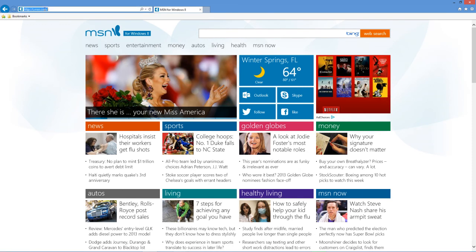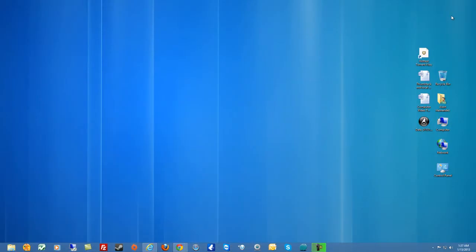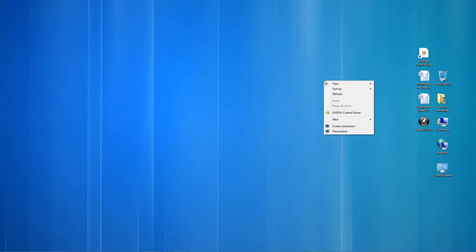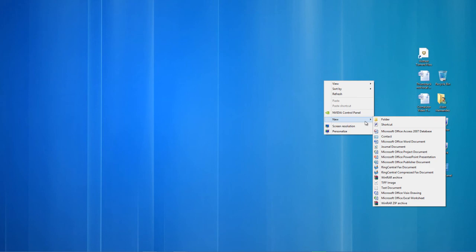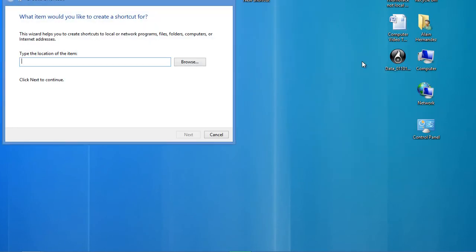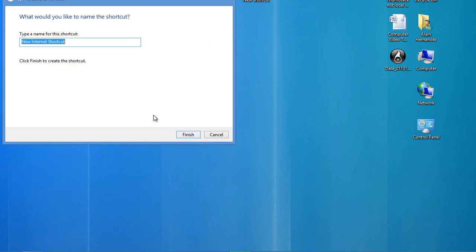Very simple. What I'd like to teach you now, guys, is basically how you can add those same websites or specific websites to your desktop. If you'd like to do this, you can also do that. What you'll do is go over to your desktop and right click on your wallpaper. There's going to be an option here that says New, and then you go over to Shortcut. Once this option comes up, you want to type in the entire website that you'd like to add to your desktop. So I already copied the website, so I'm going to paste it. And there it is.